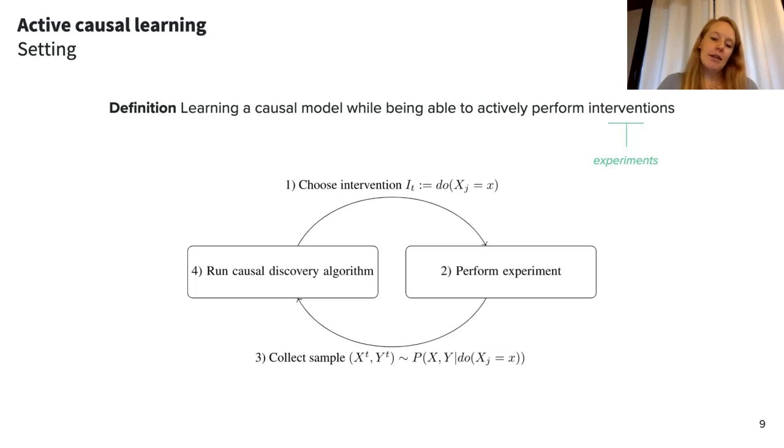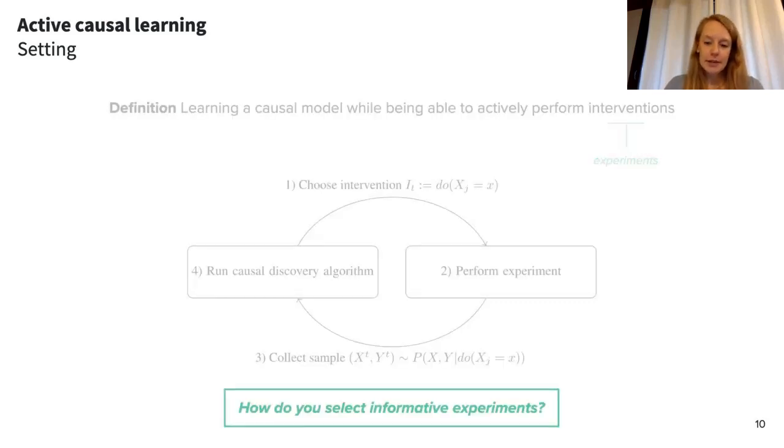Now I said interventional data generally improves identifiability. However, this improvement depends critically on the target and the nature of these interventions we carry out in each experiment. And in real applications, experiments, of course, tend to be really costly. So there's a need to perform good interventions, so that as few as possible are required, and hopefully we can then learn as much as possible quickly about the underlying causal structure. So the main question in this active causal learning setting is, how do we select informative experiments? How do we choose what variable to intervene on in each round?